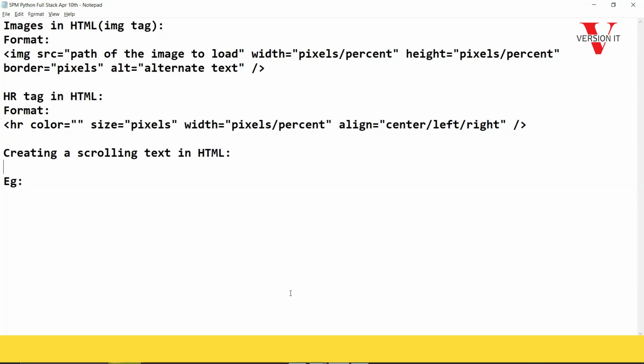For that purpose, HTML has provided a tag called the marquee tag.